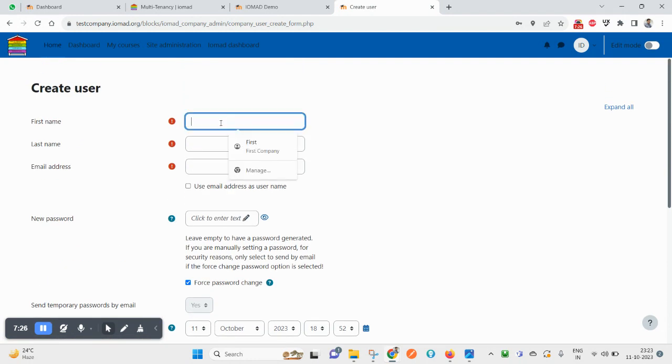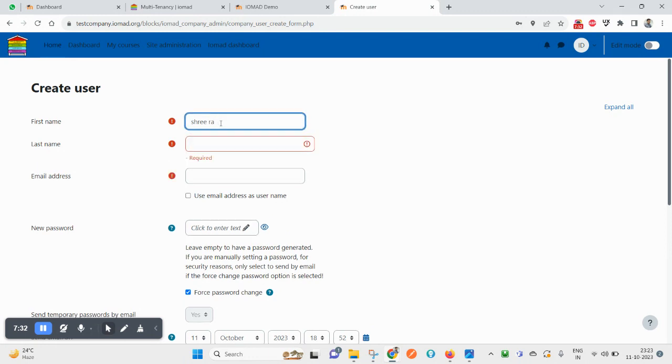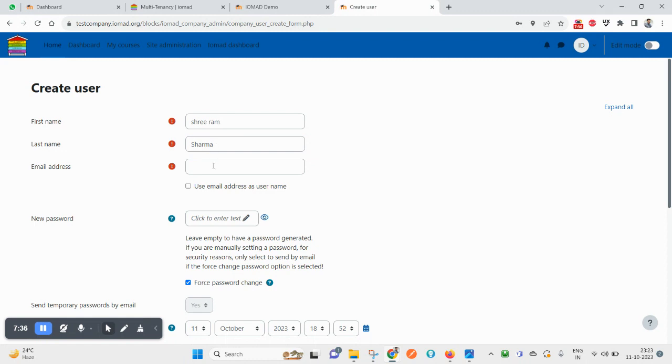Okay, let me create a user, Sri Ram Sharma, Sri@yopmail.com. Use this email as a username.